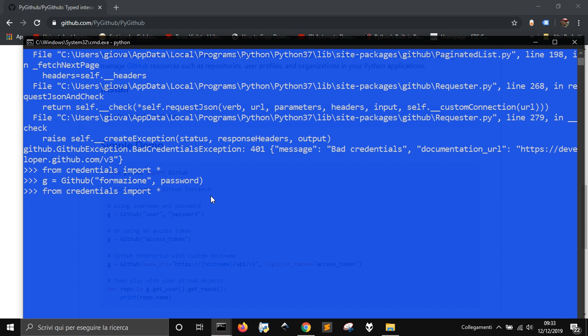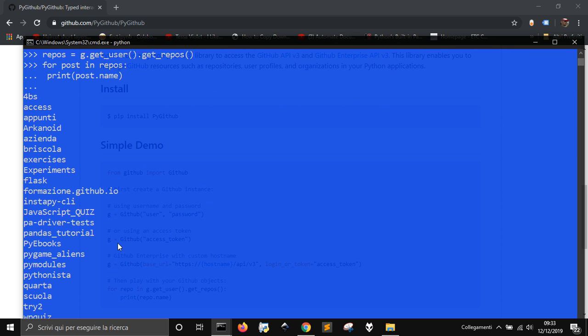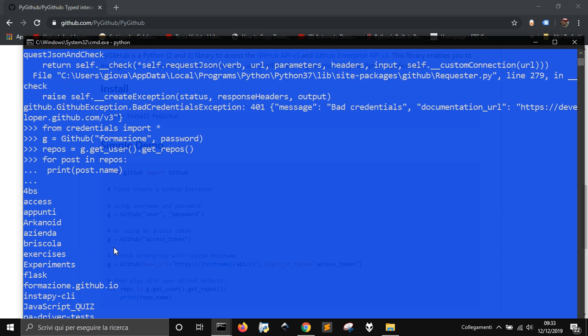So now if I go and do repos equal g.get_user().get_repos, and then for repo in repos, print repo.name, post or repo, whatever you want to call it. There it is. Now it works because I put my password.